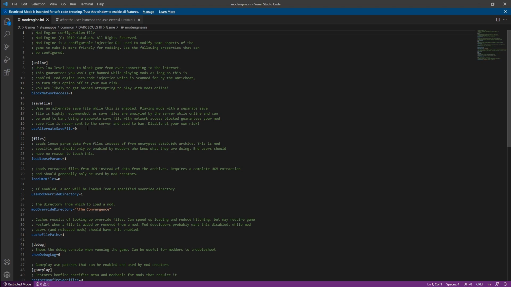Now, 1 is enabled, 0 is not. So you'll notice use alternate save file is not enabled. I'm going to go ahead and enable that. This is going to point my save to a different location, and I do that specifically because I don't really want to use the saves and different saves, I would corrupt it. Anyways, so block network access set to 1. This forces it to offline.